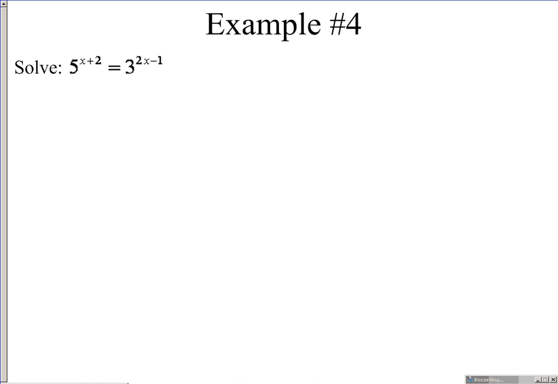Last one here, number 4. Same type of thing. We have multiple exponentials. Isolate either one of them. They're both isolated in this case, so go right to step 2 and take the natural log of both sides. Use your properties of logarithms that allow you to pull now that exponent out front. Both are binomial factors. Don't forget to put them in parentheses so you remember to distribute.